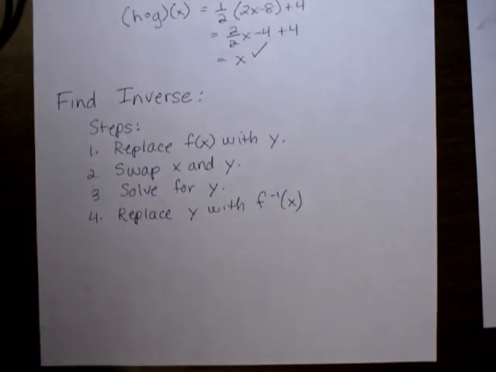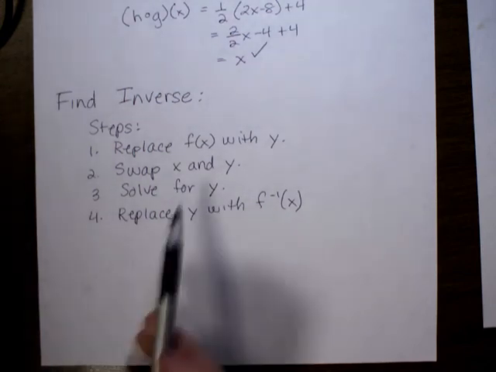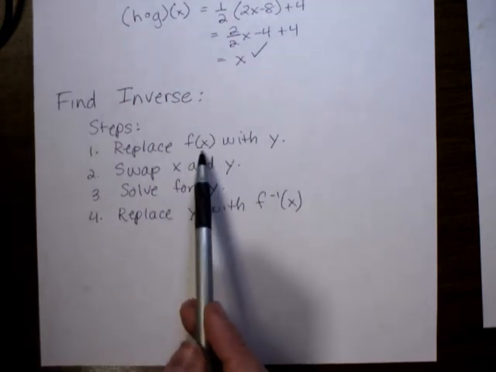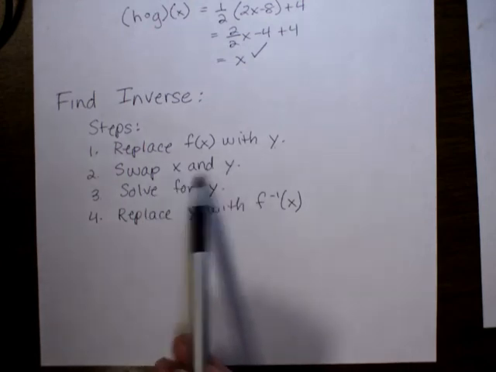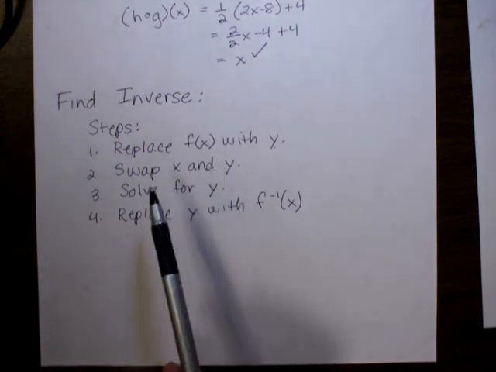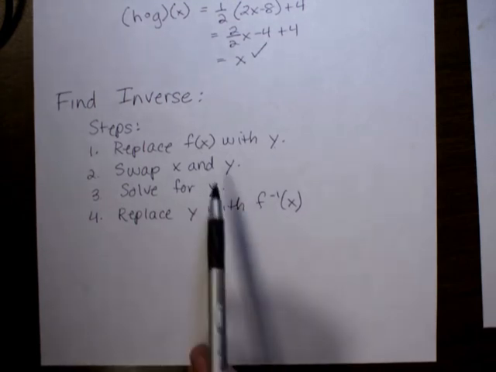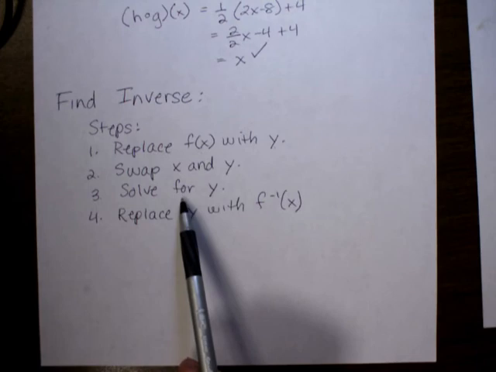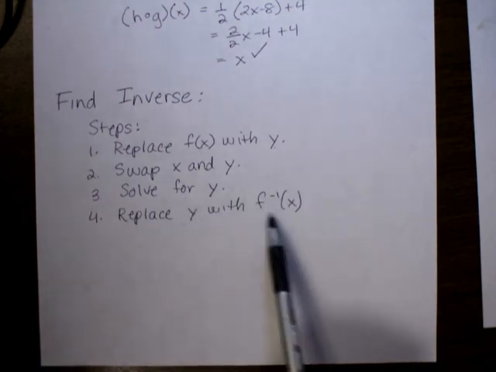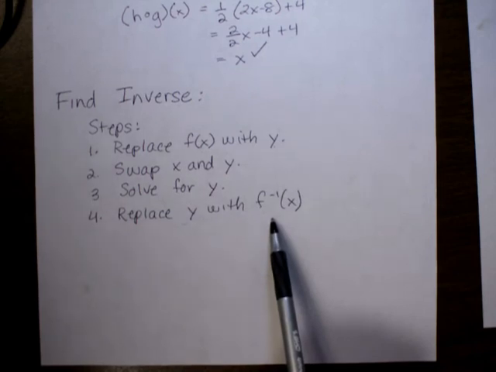Alright, the last type of problem we will ask you to do is to actually find the inverse. Given one function, can you find its inverse? So here are the steps for doing it. Number one, you're going to replace your function notation with a y. Then you will swap the x and the y, because remember with inverses, that's what's happening. The domain and the range are changing positions. That's what happens when we reflect it across that y equals x line. Then we're going to solve for y, and your last step will be to replace that y with inverse function notation. And then you're finished.